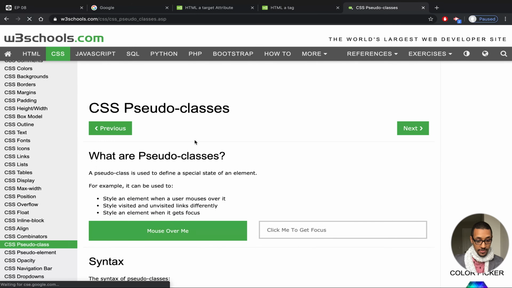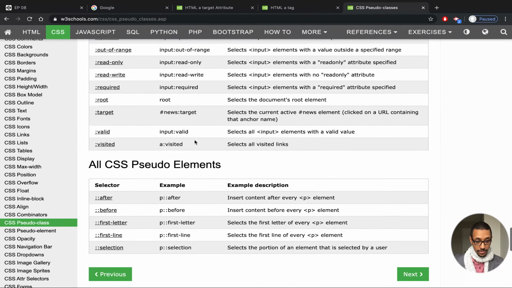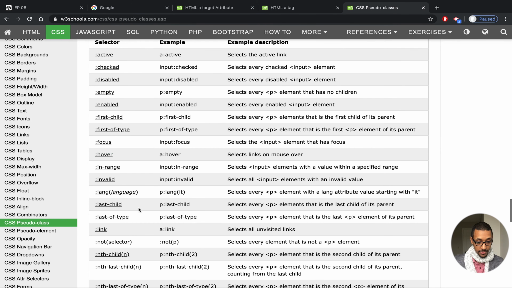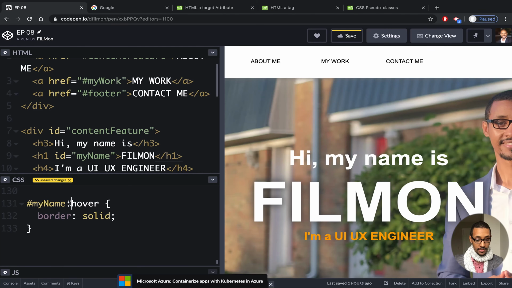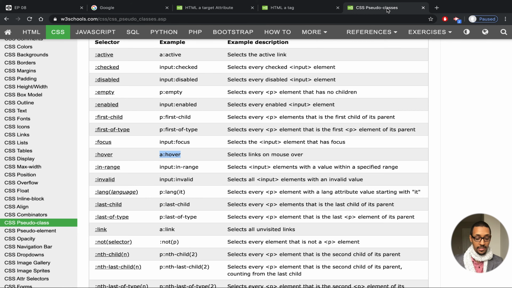Okay, pseudo classes. You can do an anchor tag hover. You can do a div tag hover. You can do an ID. You can do anything. Hover is used a lot in CSS.